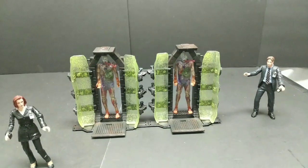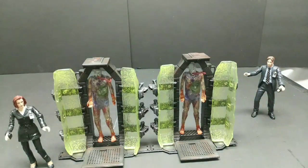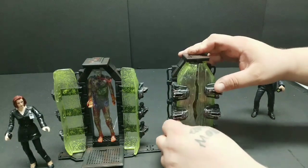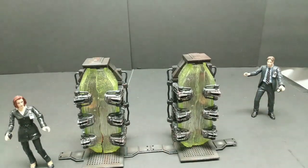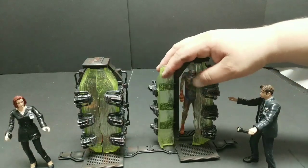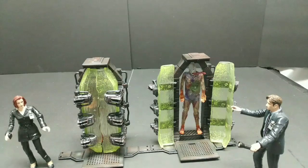Then we have the two pods. As you see, they do come separate, but they can connect together. I think these things are amazing looking. And the bodies on the inside feel like jelly. Yeah, it is so cool. And now if you were to close it like this, you have two different looks for this, as you would find them, and then they're opening up. These pods are so cool. These are going to definitely get displayed somewhere in my house. I haven't figured out where yet, but probably going to buy another shelf just to display these. I think these things are really cool, and I'm going to have to continue seeing what they have in the set.